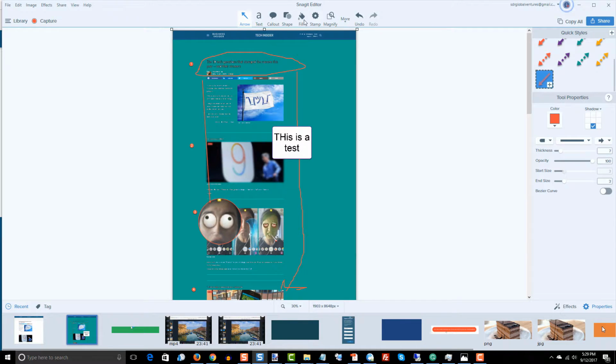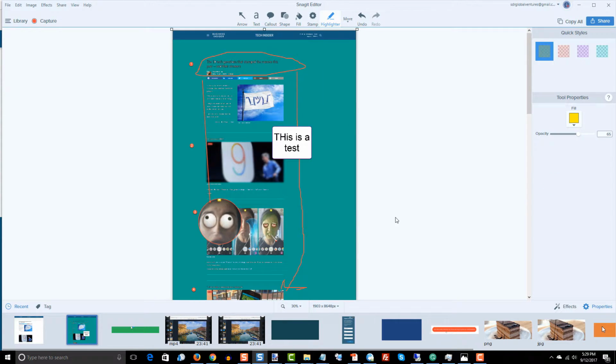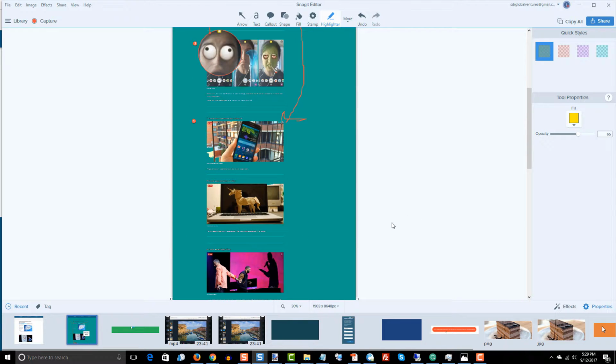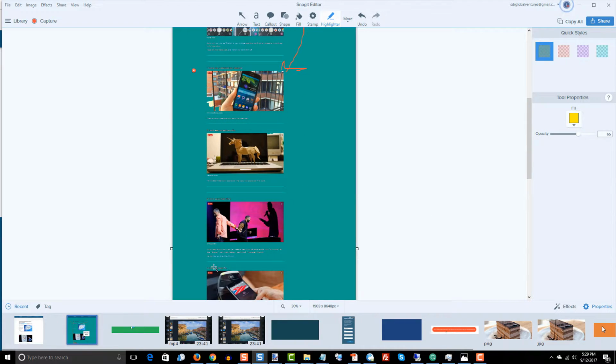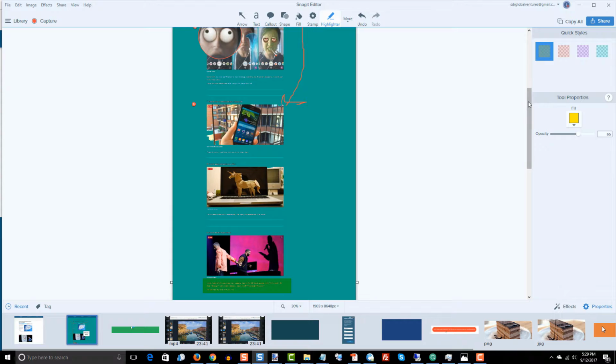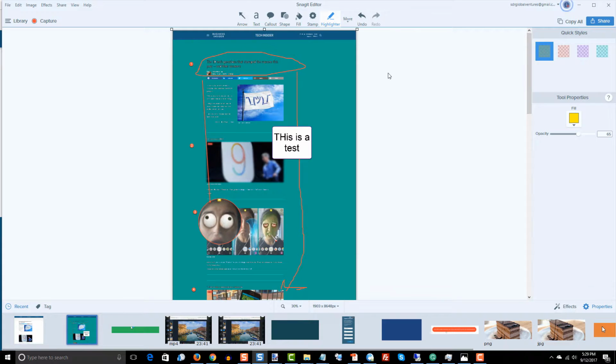Now one that I use a lot as well, and if you've probably seen this a lot of times, is the highlighter. And with the highlighter you can literally go through text and you can say, maybe I want to highlight this and make it stand out, so I'll make it yellow. All right, now of course we have a green background right here in our fill, so now the yellow doesn't stand out as well, but you can see that you can accumulate your annotations that you're putting on top of your text very easily with the Snagit editor.